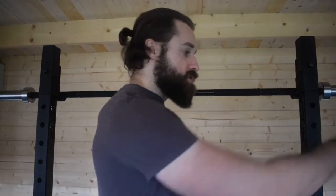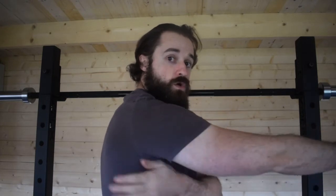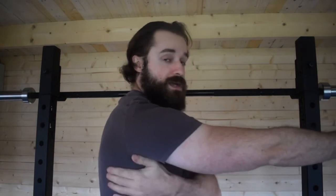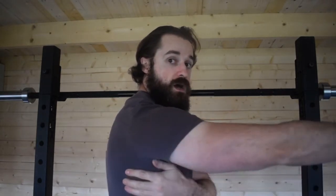Okay, so the next exercise from there is rear delt exercise, and again focusing more on a smaller range of motion, okay? We're going to do a bent over rear delt fly, but what I'm focusing on is pushing my shoulder blade forward, and that takes all of the muscles through my upper back out of it. It shortens my range of motion, so if I keep that shoulder blade pushed forward the whole time and come backwards, I can only come to about here before my shoulder blade has to come back into it to get me further back.